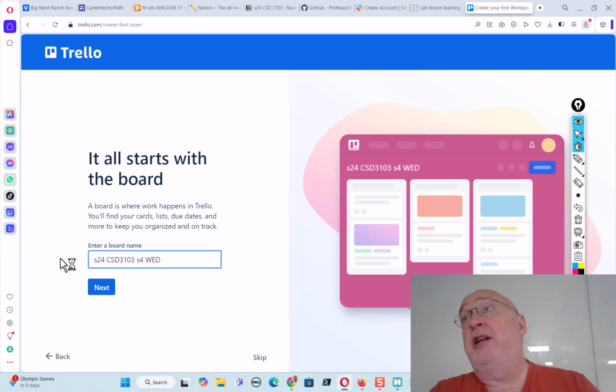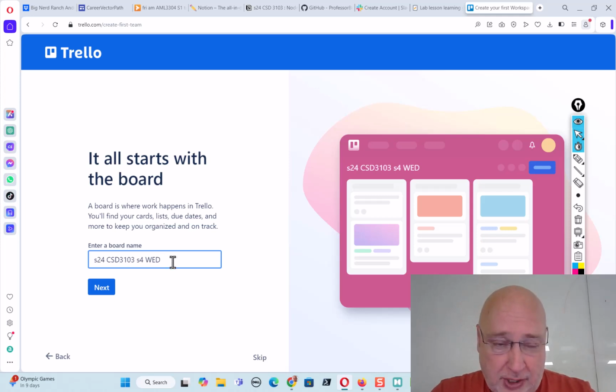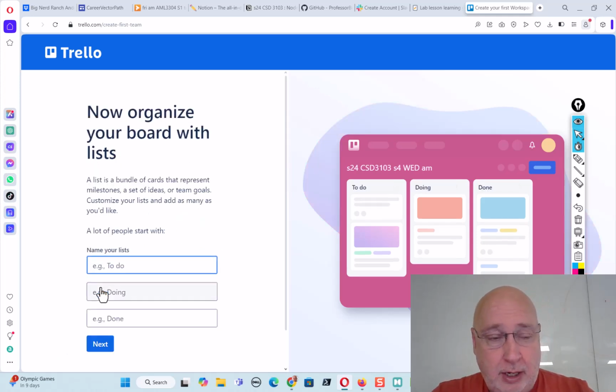Call it dog and cat if you want, but it's good practice to be a little bit precise in your handling of your project documentation. And that's pretty much it. So whatever you want to call the board is good. Now here, you can start setting up lists, but we'll get to that in a minute. So you can just skip over all this stuff right now.